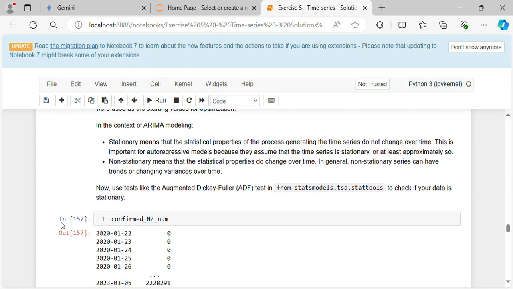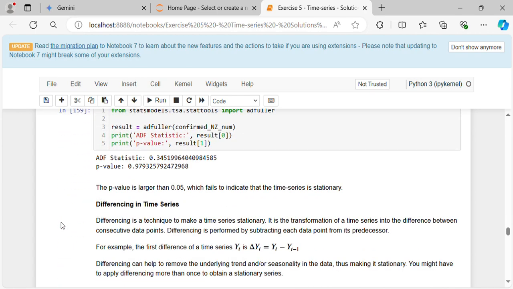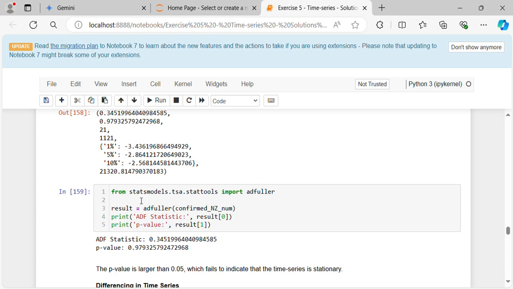And now we also used the library from statsmodels.tsa.stattools, and the function is adfuller, to find the Dickey-Fuller statistic and the p-value.